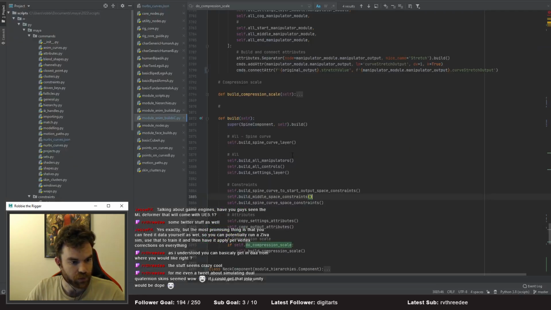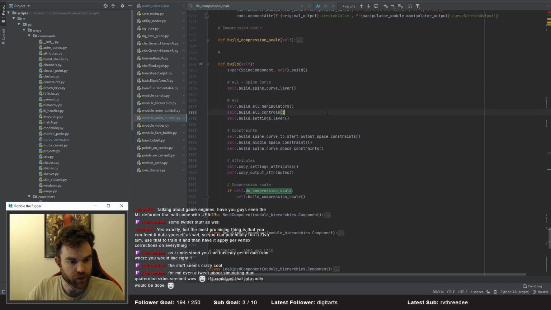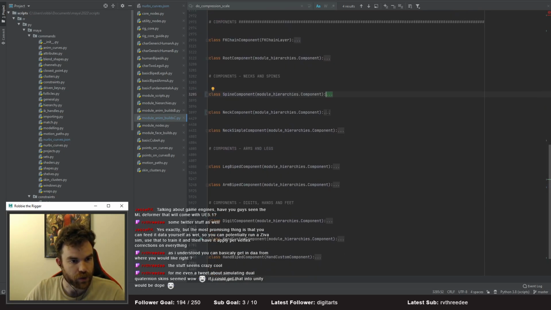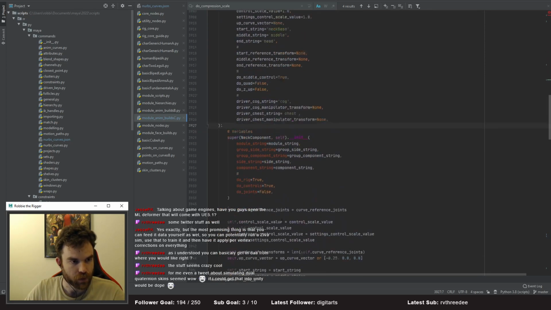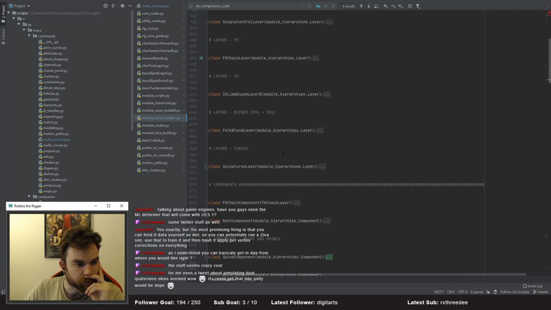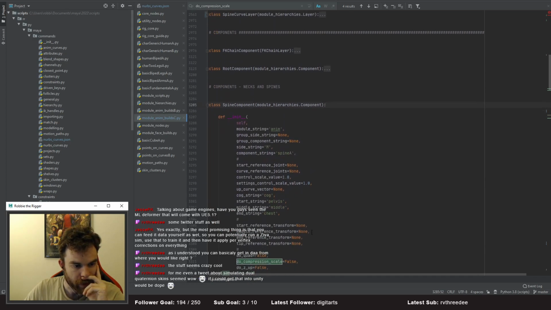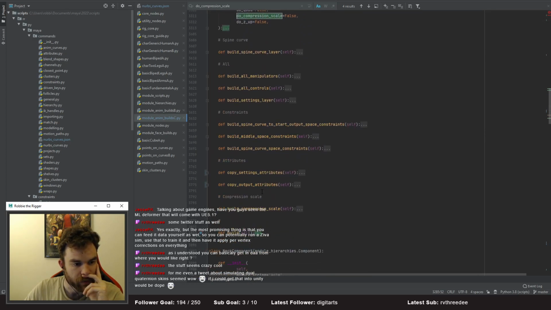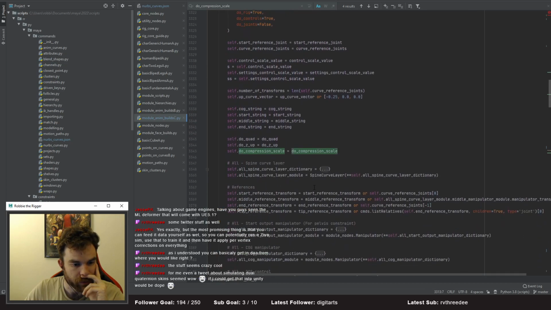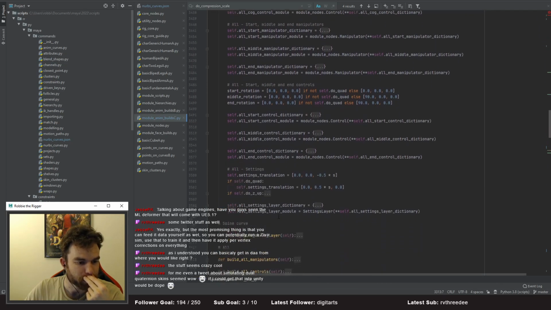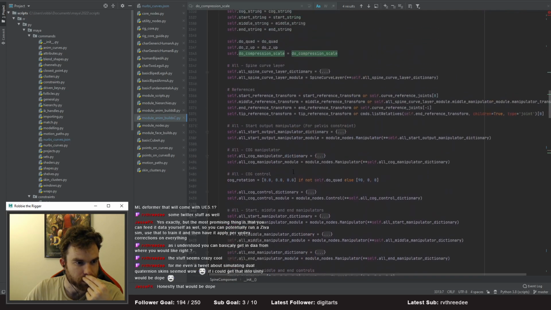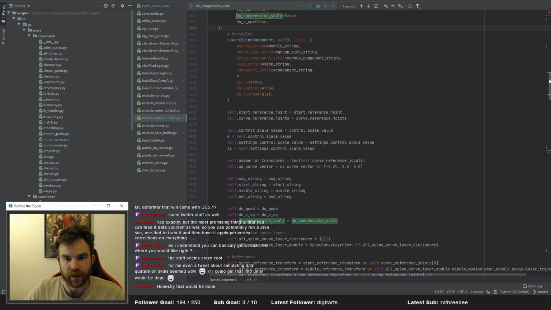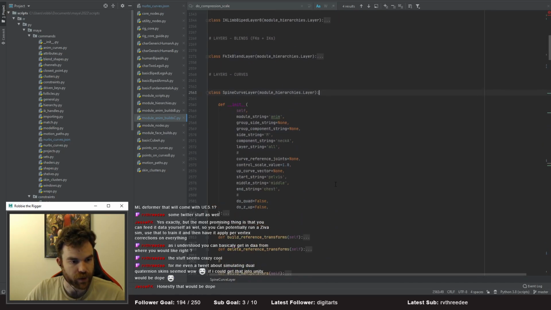What was I doing? Let's go back to doing the other stuff. So, let's do the neck now. Well, actually, I did add in the... Actually, it's in the spine area, spine curve layer, isn't it?